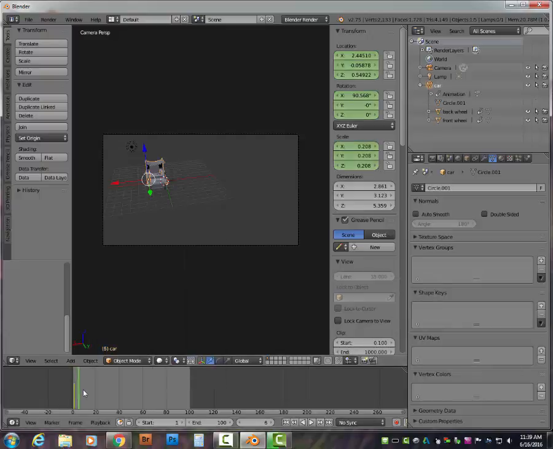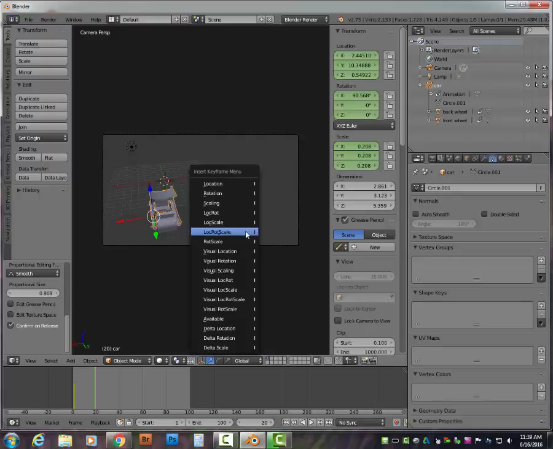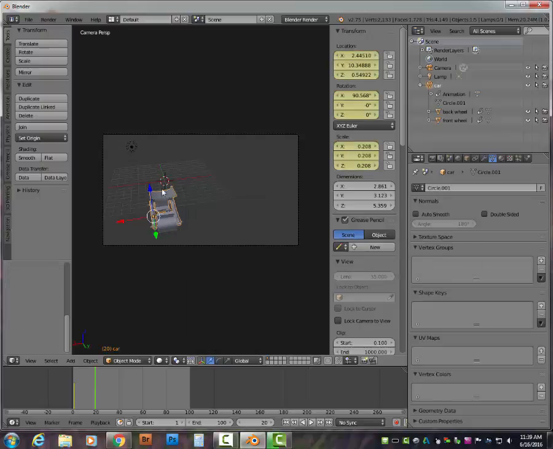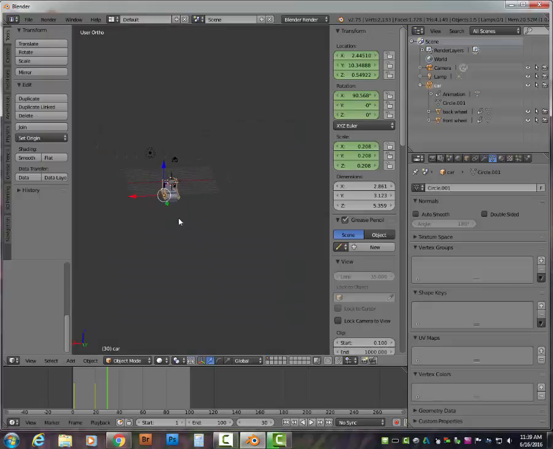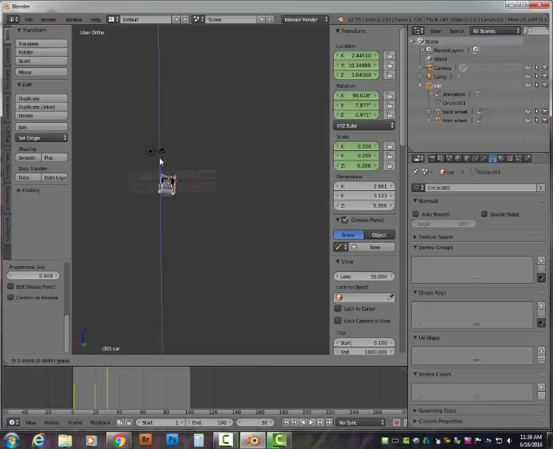All right, then at about, let's say 20 frames, now I can move it. At about 20 frames, I want it to go here. So now I'm going to insert the location, rotation, scale of it. I want it to kind of turn. So between maybe here and here, I want it to turn. But the Flintstone car has to kind of tip to turn. So first thing I'm going to do is I will rotate the whole thing maybe like this. Scooch it up a little bit because I want it to go up. All right, let's try that. I will insert it, location, rotation, scale.